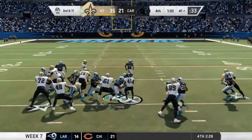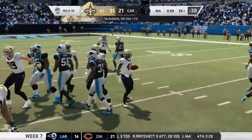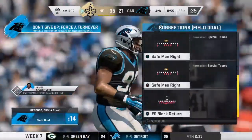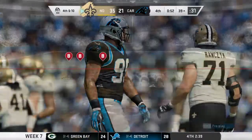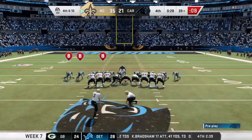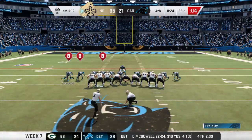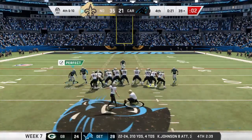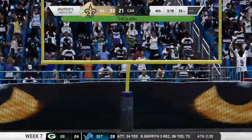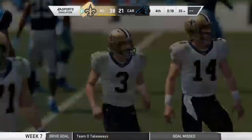On 3rd down, here's Kamara. And he'll go down to the ground at the 39, and obviously that's well short of the first. Just a gain of 2 there, and it's going to bring up a 4th down. So now they're going to send out the field goal unit to fire away from long distance. This to make it a 3-score game late. And his kick is good. He got every bit of that one as it's good from 56 yards out.